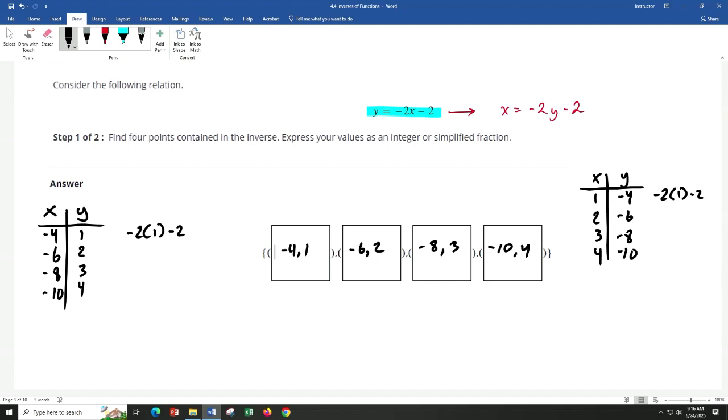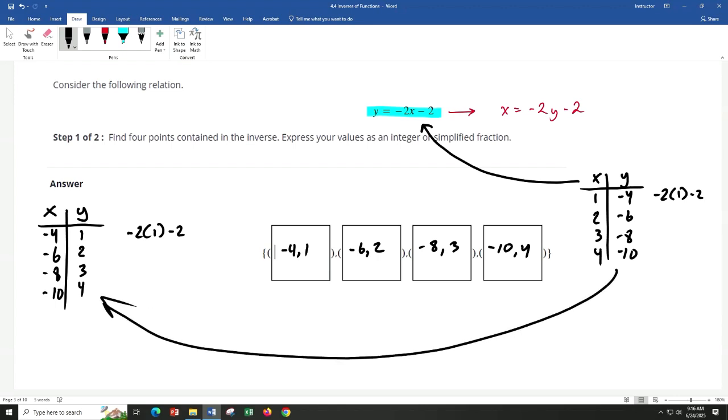But the problem with those, that's the original function, right? That's the points from that guy. But what do they say? When you're finding the inverse, what do we do with those points? Excellent. Flip them, right? So you don't have to change the whole formula now. Just figure out your points and then invert them. Make the x's y's and the y's x's. So it's really up to you how you decide to do it. I'd like to give you a few ways to do things like this. Makes it a little nicer.